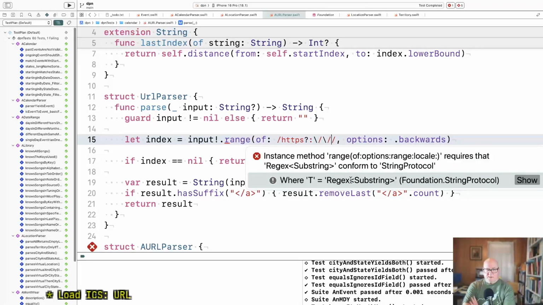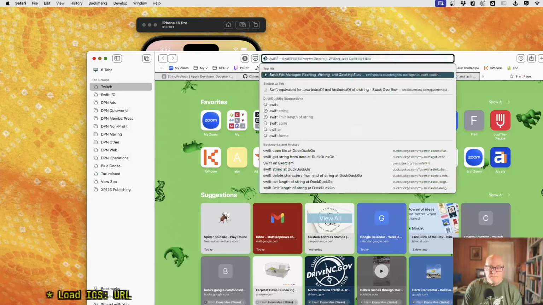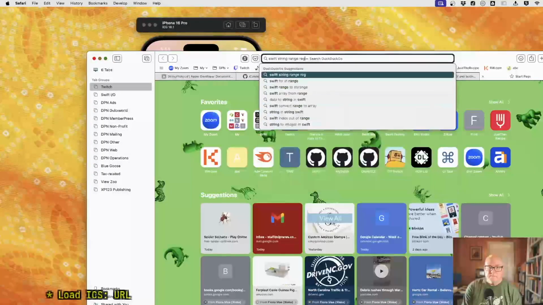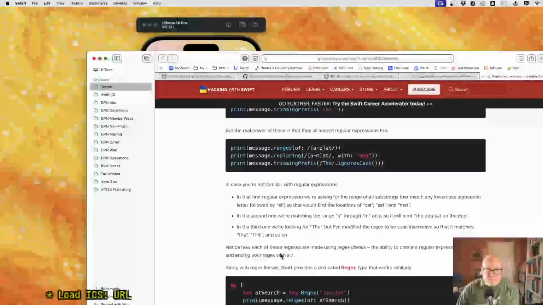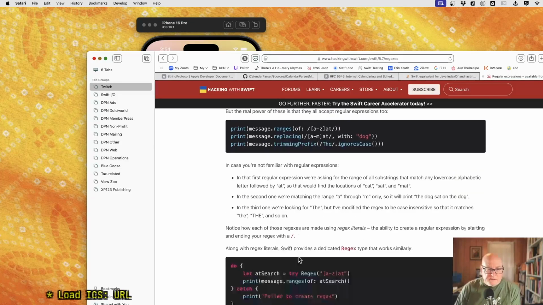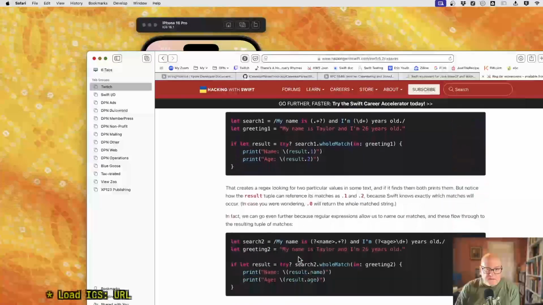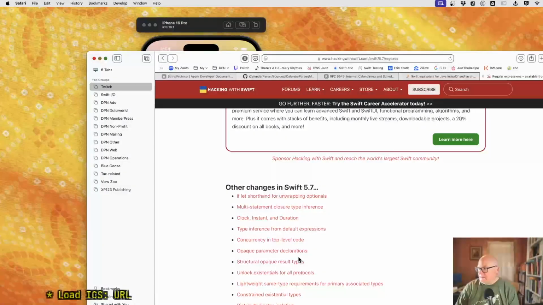Requires regex of substring to conform to string protocol. I think that's saying it doesn't like the regex there. I mean, the documentation, I only saw range... Oh, no, that's of T. Ranges. A regex component.